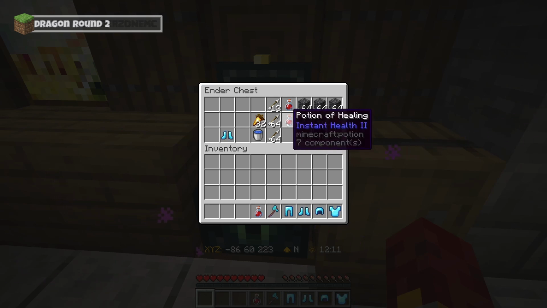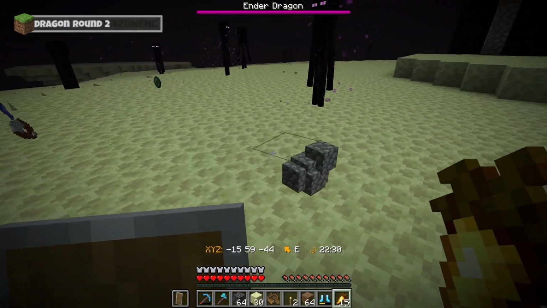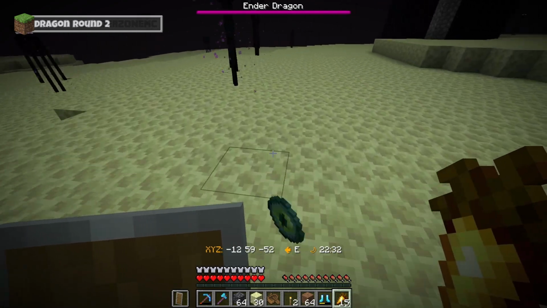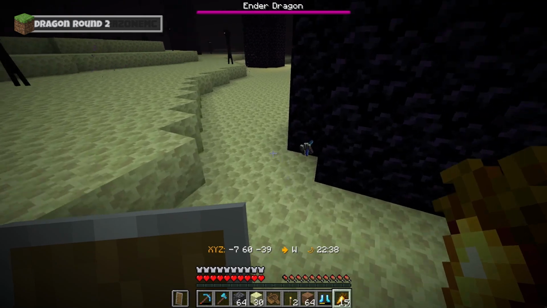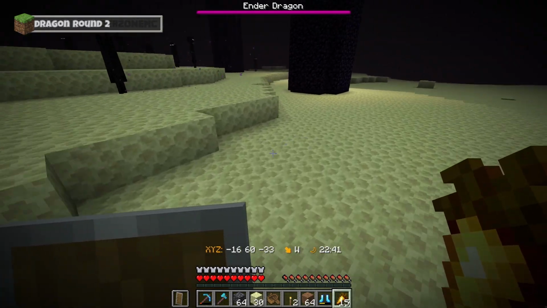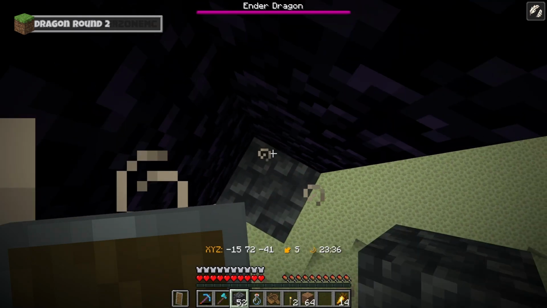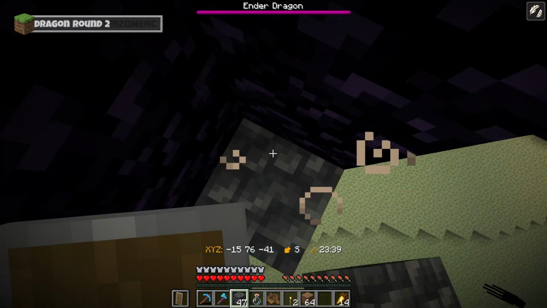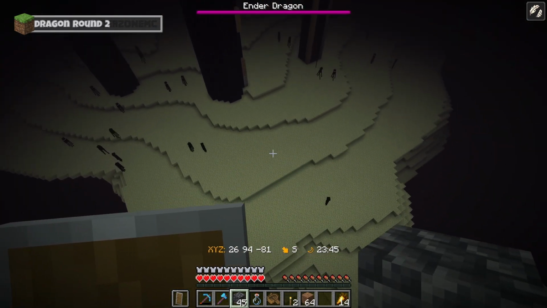Okay, backup gear reloaded and time to boat all the way back. I knew I should have set a respawn point. Recovered most of my gear, I think. Not that I can check at the moment, so I'll just chuck it all into this ender chest. Lucky I had bought the extra slow fall potions, or I would have been splattered.